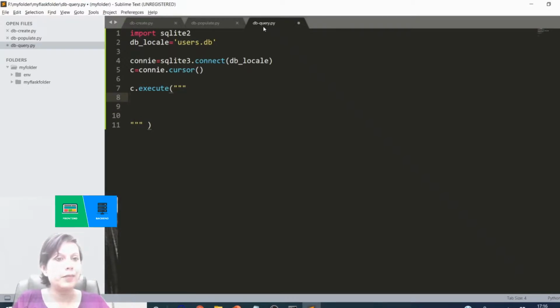Now remember, this time, what are we trying to do? We're trying to do the reverse. We're not trying to put something into the database, we're trying to get something out of it. And a standard SQL command for that is just select star, which stands for all. So you could say something like select from comments, where this is saying basically select from the table, and then you could specify which field, but we just want everything. So I just want to say select star, which means all, from, and you've got to get the syntax right there, from comments, which is the name of the table, and that's it. That's basically going to give us everything that is stored in the table comments.